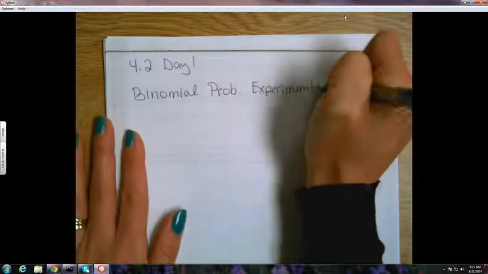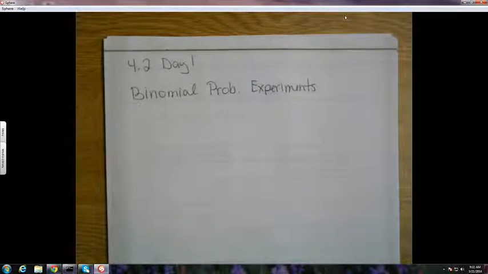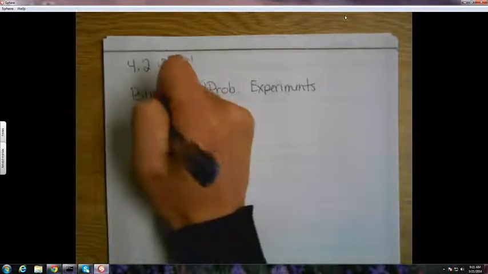That's what's going to be the tricky part when the test comes along, distinguishing which of the three distributions it is. Is it binomial, is it geometric, or is it Poisson? They're all going to be mixed together, I think, Tuesday. But today, just binomial. So what makes an experiment a binomial experiment? Several things.